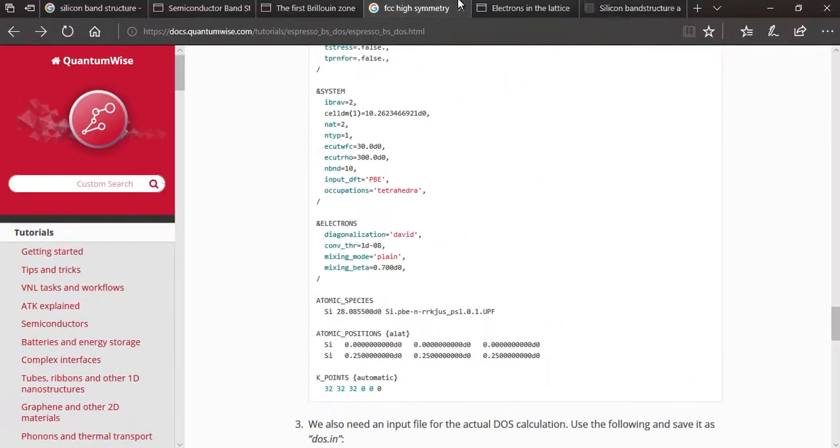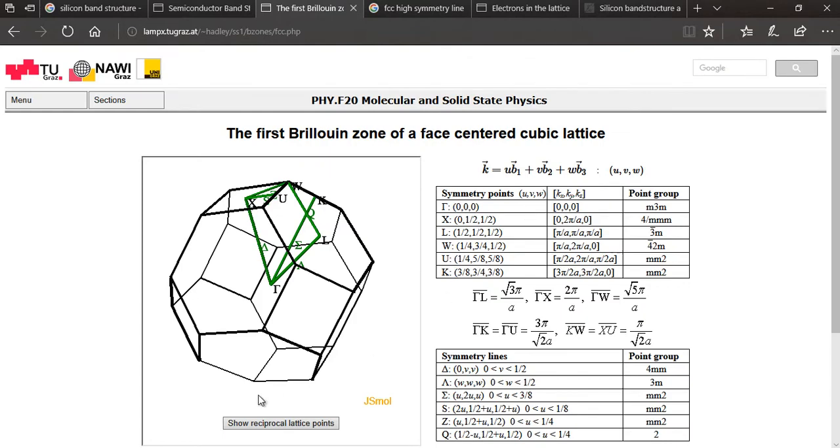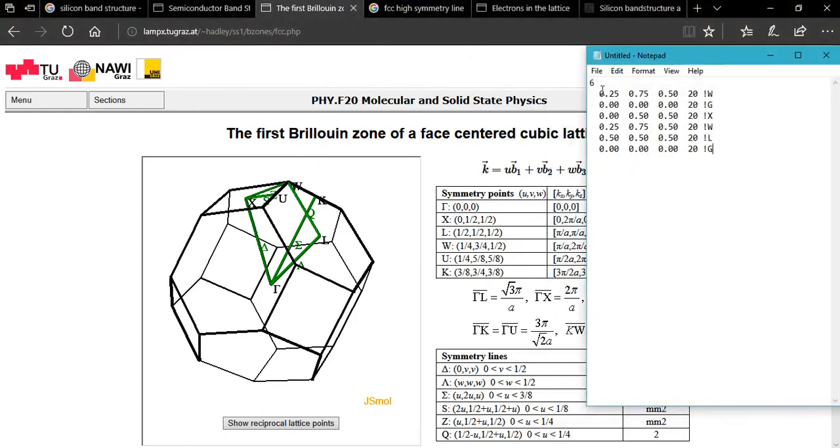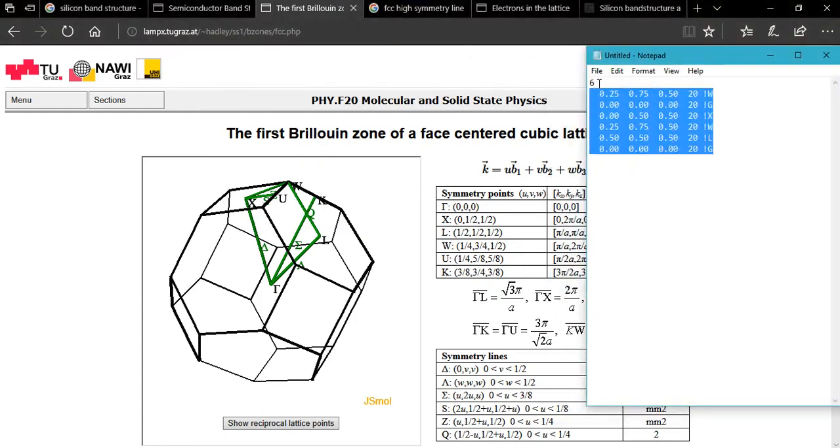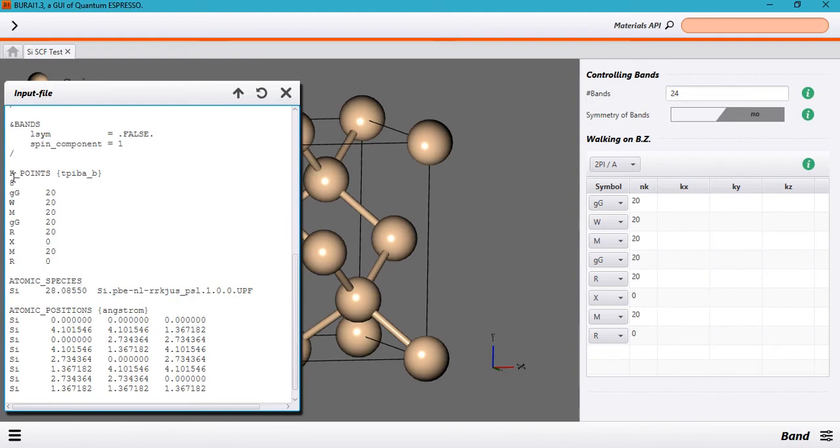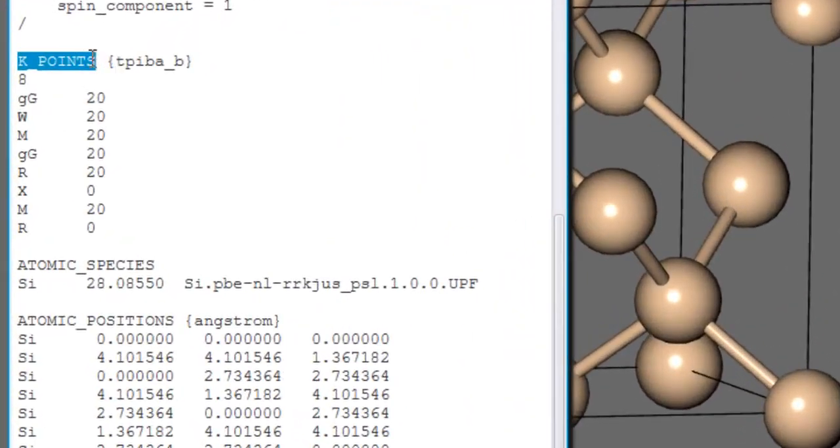I have already noted all these points in a notepad file. So we'll be calculating the band structure along these points, W, gamma, and so on. And let me just show you one more thing. Basically K_POINTS is an input card, then tpiba basically means 2 pi by a.